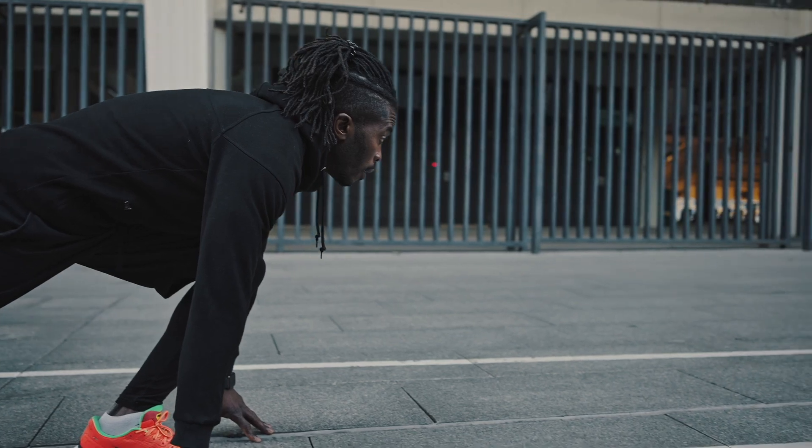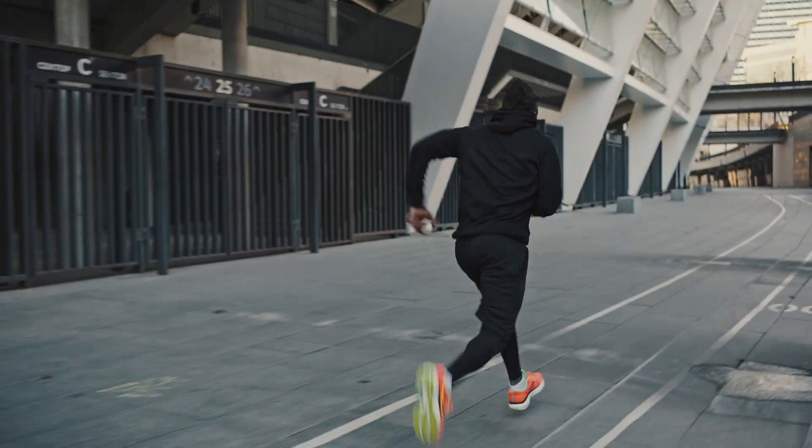What does that mean? That's just how your body is using fuel to provide energy for itself. The higher the percent of fat being used for fuel, the longer you can go and the less impact it's going to have on you. When you're burning through carbohydrates, you can go for less time. Think of walking versus sprinting — how long can you sprint? Maybe 15 seconds all out. How long can you walk? Days. There is also something to be said for wear and tear: if these vests are putting wear and tear on your back, knees, or hips, that's something to pay attention to over time. All in all, there is a clear increase in intensity as you use these variables.